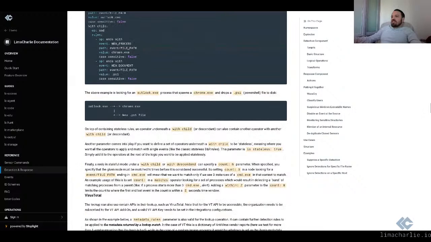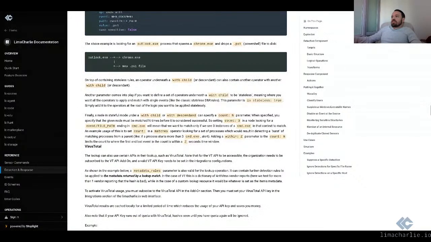The last part that I'll mention is that the stateful operators also have things like count and, I believe it's within. That's mentioned somewhere. Yes, within. So these will allow you to say, if it spawns chrome.exe 3 times, so count the number of times and only match after that number of times.